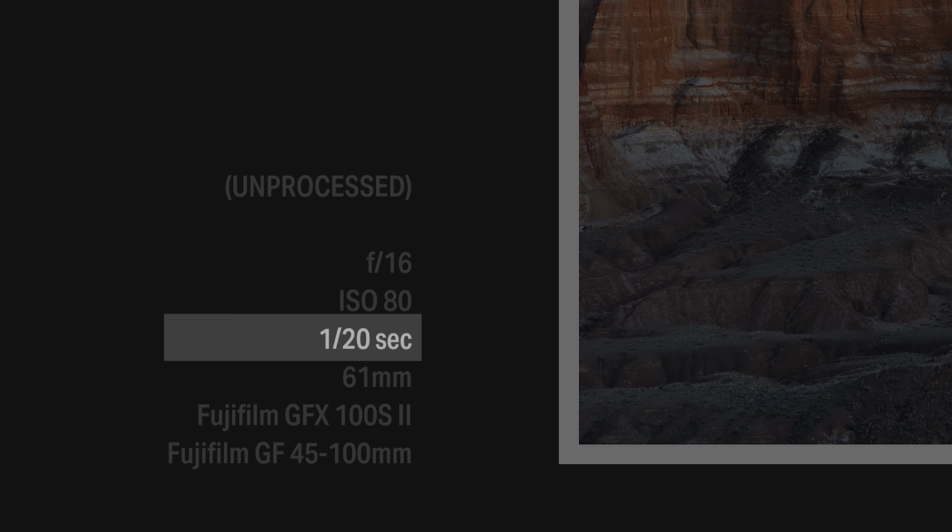All right, then the next thing is shutter speed. I typically shoot with a tripod. And when you have the camera locked down on a tripod and it's stable and there's no wind and minimal vibrations, well, it doesn't really matter what your shutter speed is. It could be 1/60th of a second, or it could be a minute long.